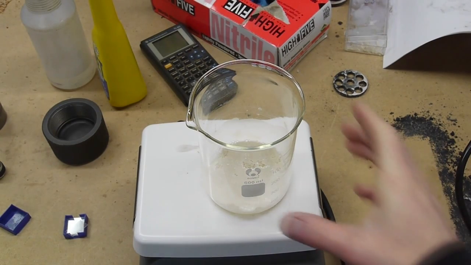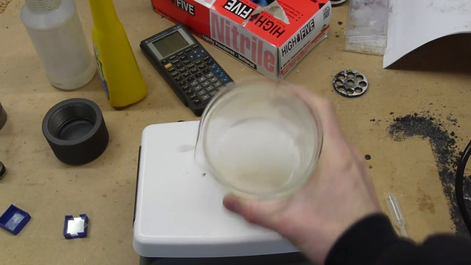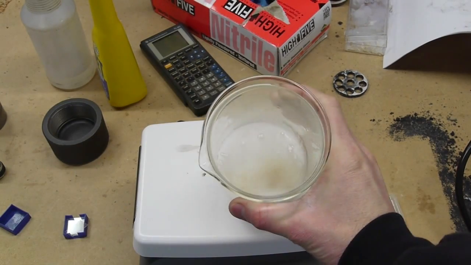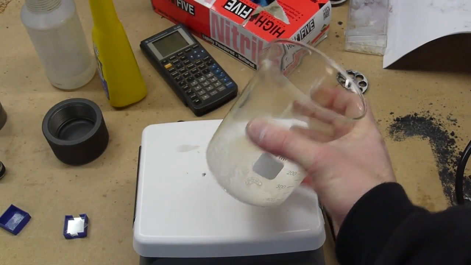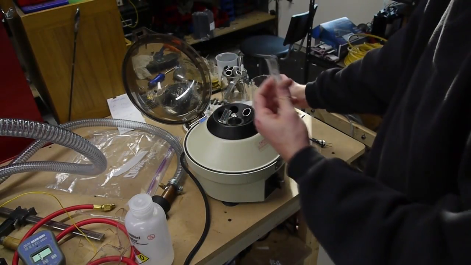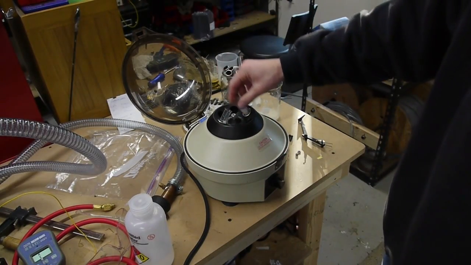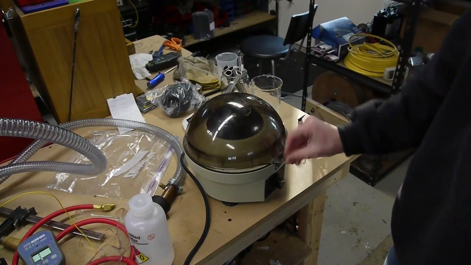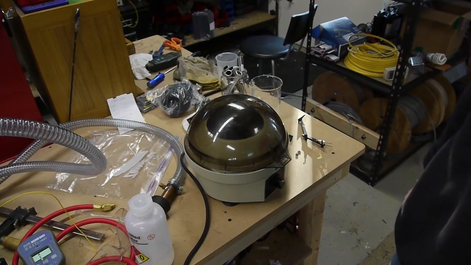After a few minutes it was all frothy, producing carbon dioxide as yeast cells are likely to do. I poured the mixture into a couple test tubes, put them in the centrifuge, and ran it for just a minute to concentrate the cells at the bottom of the test tube.